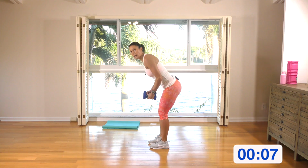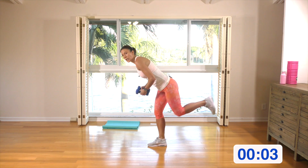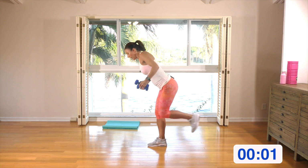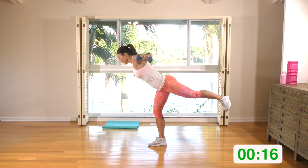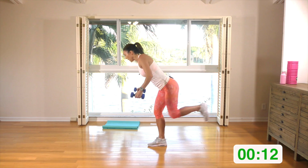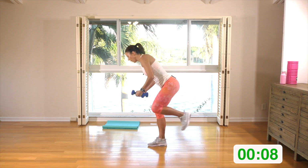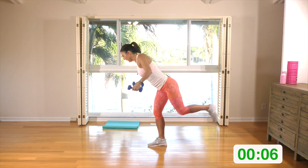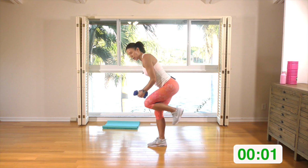Okay, bend over, reverse fly. Pick up either your right or your left. Let's do your left and kick it back as you do a reverse fly. Here we go. So my foot is turned out a little bit because for me, I feel it a bit better in that glute. So I'm squeezing the leg back. I'm really feeling it in the left glute cheek of the leg that's pressing out. One more.